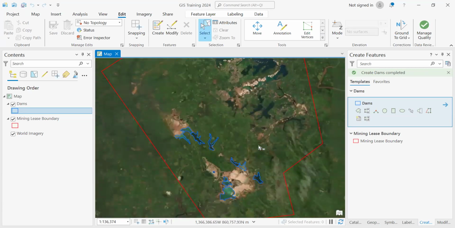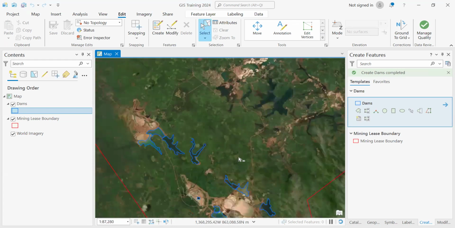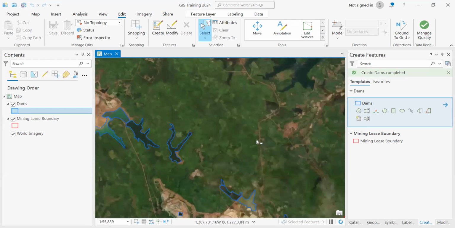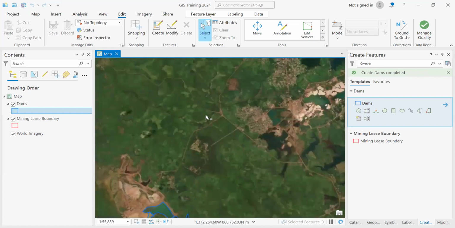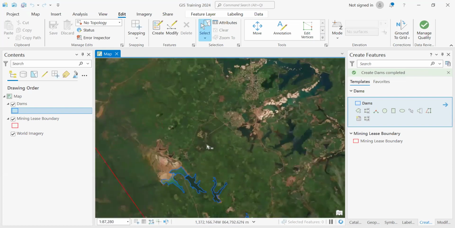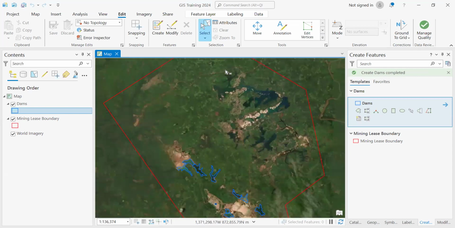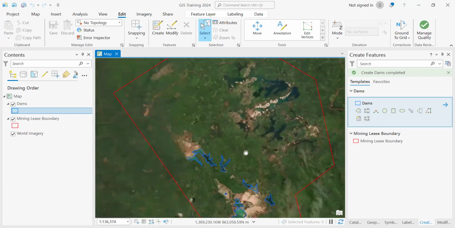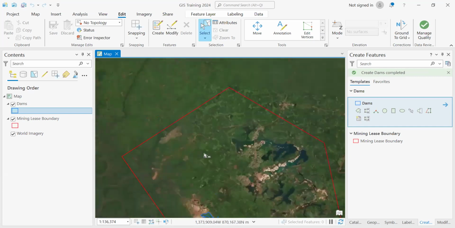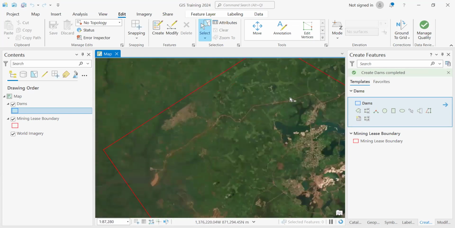Okay. Now we want to go again and create another spatial entity, which we are going to call polyline, meaning we will have to digitize some of the major routes within this mining lease area. Say, for example, you want to check the distance of this road from here to here, you will have to create a line.